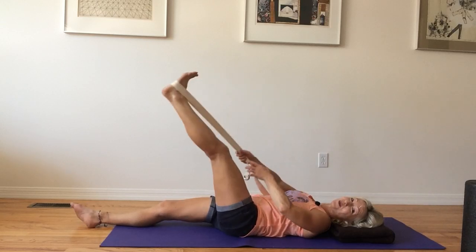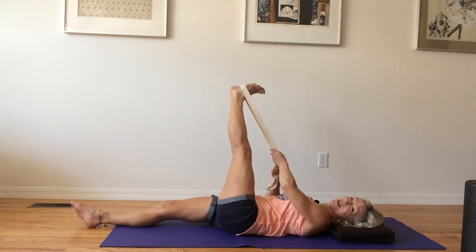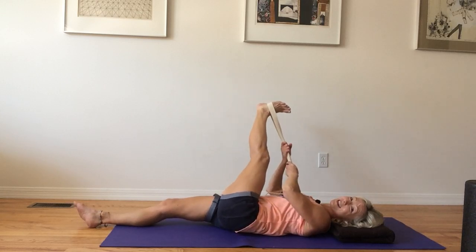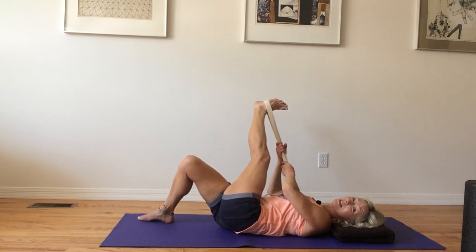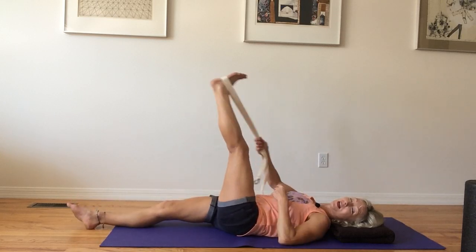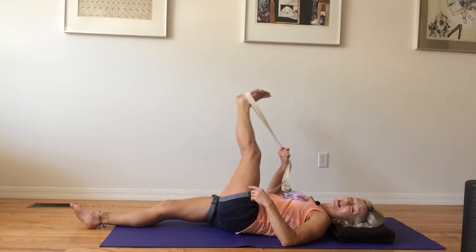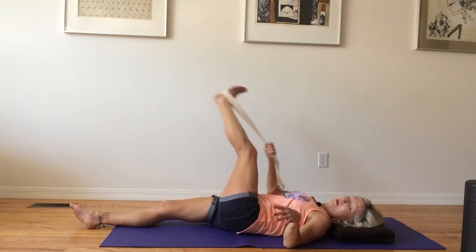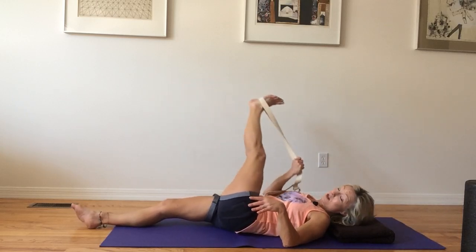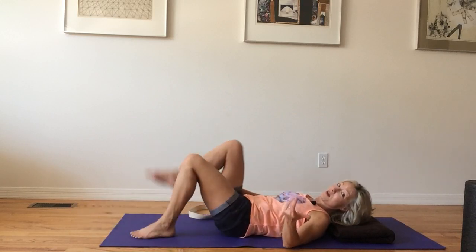Of course, I like to work with resistance, so I'm always going to be kicking out and then dragging across. As you get to the end, you might want to bend and rotate in. That might give you more stretch too. So any way that you can get to this outer hamstring. There are some ideas standing that you could use. But we're going to go through the other side first.